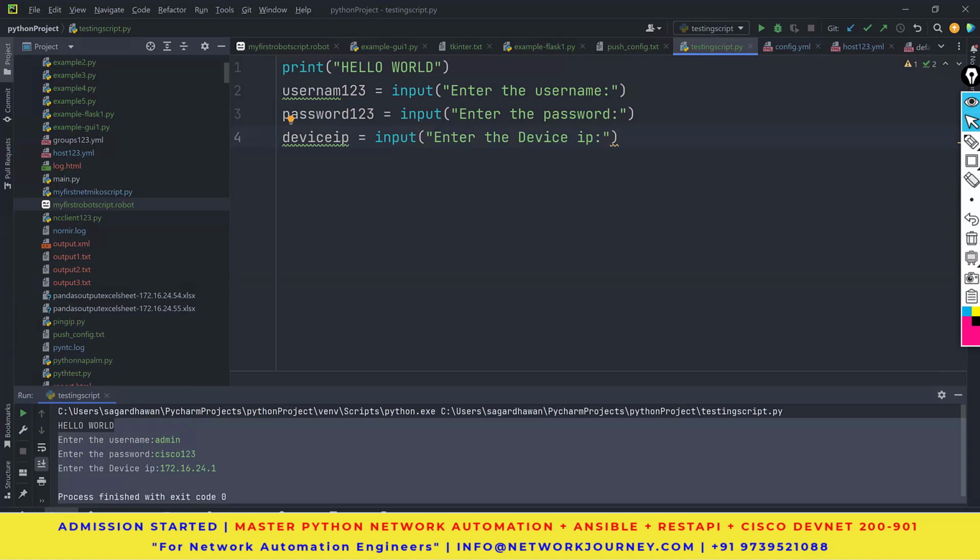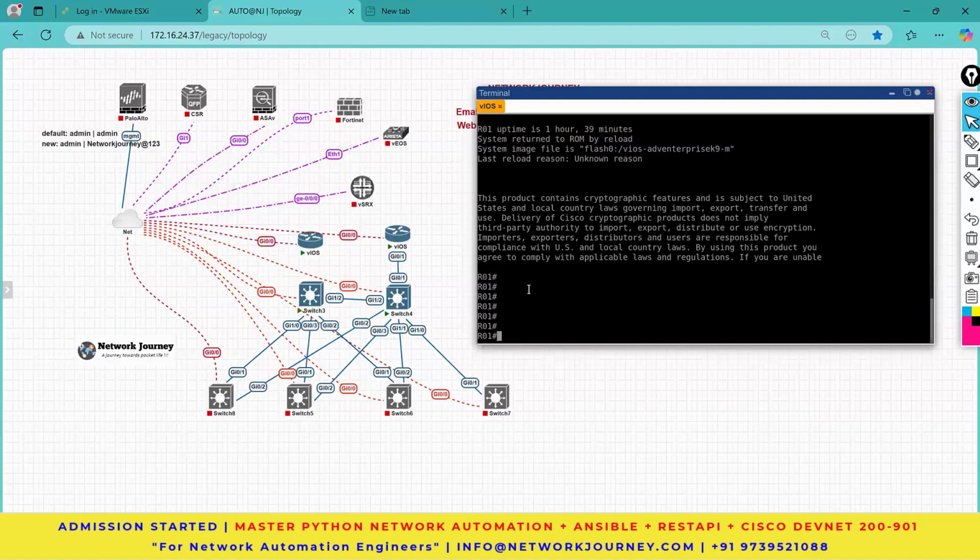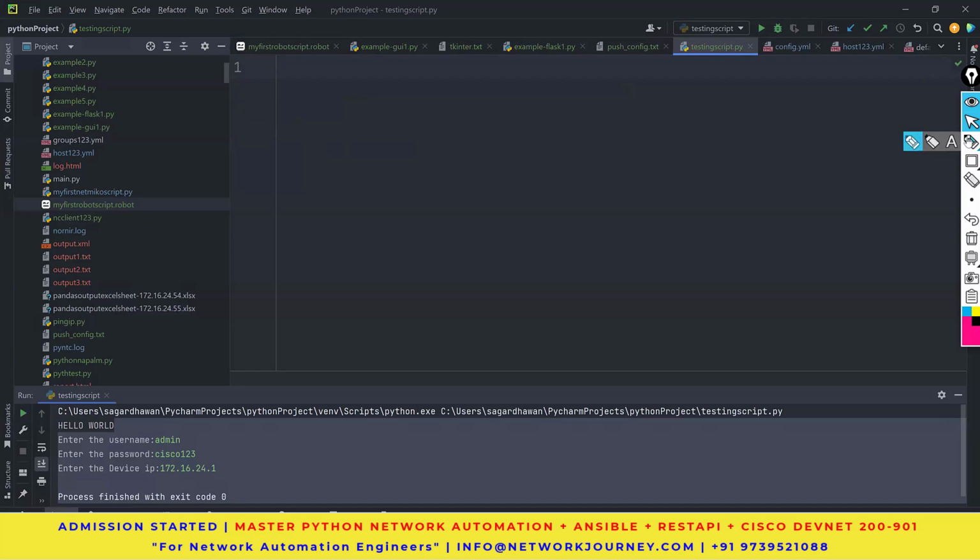So we will write one script now, a full-fledged script to fetch the show run from some devices that is there in our test environment. So I'll go to my tool here, PyCharm tool. As we know, the device is here, script is here, and we are going to talk to each other over SSH, right? I need a Python library which is capable of SSH initiation. This is my script.